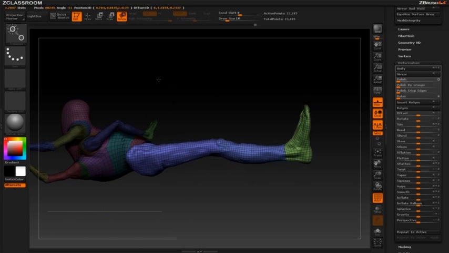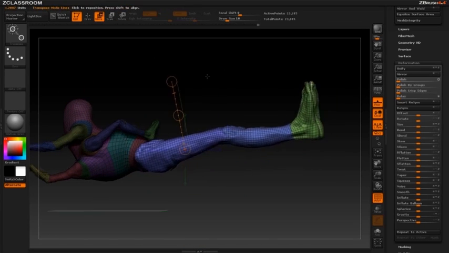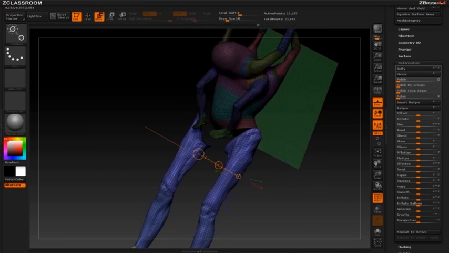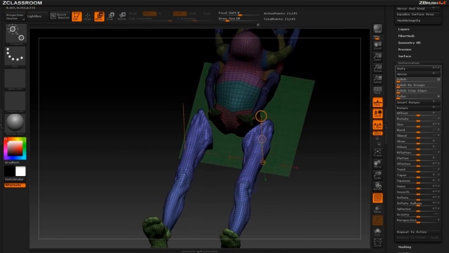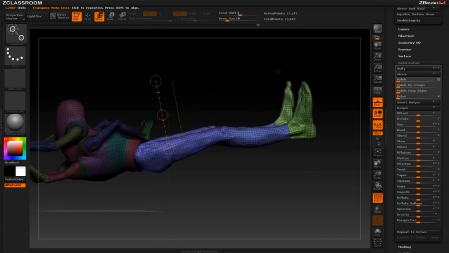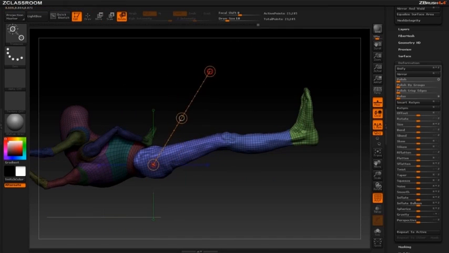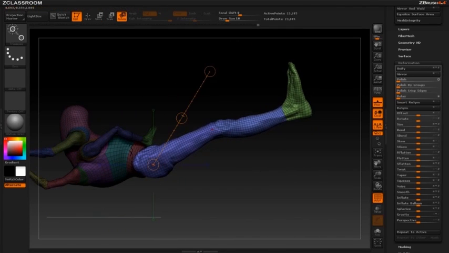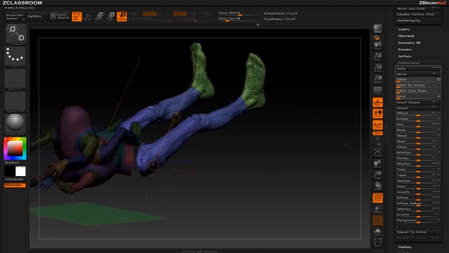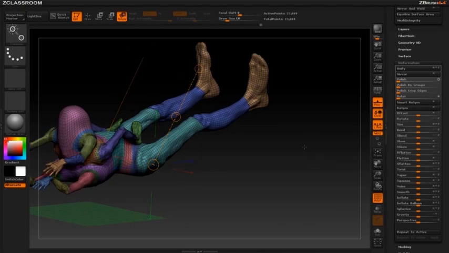Perfect. Let's go ahead and rotate this up. And so what it's going to do is connect these hip holes here from our mesh to this section right in here. And let's go ahead and bend our leg a little bit. I think that's how our original Z-spheres were. So it's going to go ahead and bend up, and then we'll go back in and bend this leg back down. So control drag again.